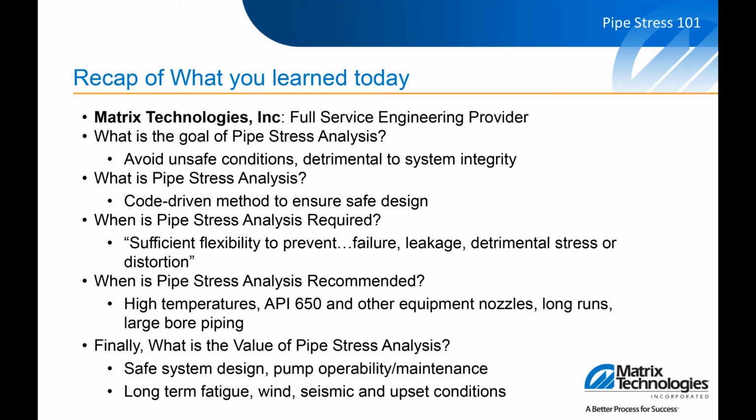So a little recap of what we've gone through today. Matrix Technologies, full service engineering provider. Okay. Pipe stress analysis. What's the goal? We want to avoid unsafe conditions. We want to avoid anything that would be detrimental to our system integrity. What is pipe stress analysis? It's a code-driven method to ensure safe design for the pipe and for the equipment. What is required? Sufficient flexibility to prevent failure, leakage, detrimental stress, distortion.